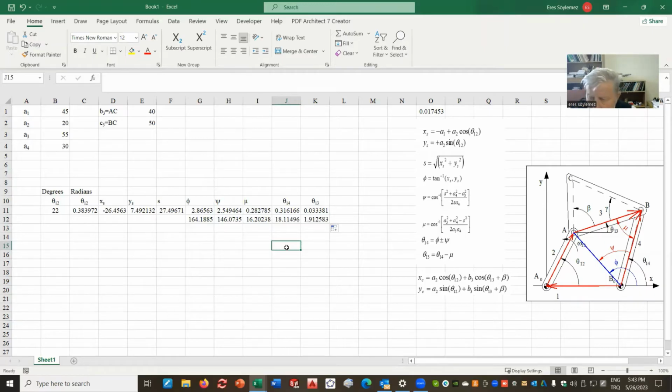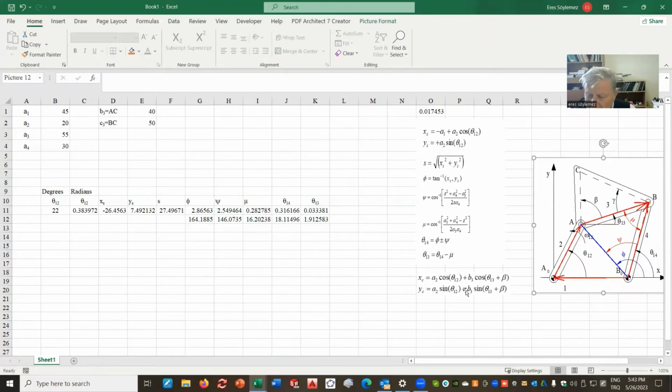in degrees. Lastly, I have to determine this equation, but I don't have the angle beta. However, I have all three sides of this triangle. So I come over here. Notice that it is not a function of theta 1, 2, so I can calculate it over here. This rho is dynamic. When you change theta, it will change. But beta is a constant. So I will come over here, type beta V3.